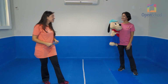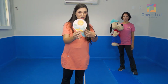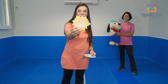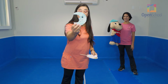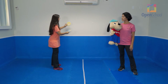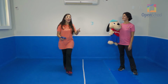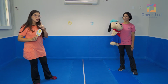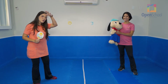So we are here together to play a game. And for this game, remember, we're gonna use the pop out with the day and the night. We're gonna use our sun that we color and the moon. We're gonna place them on the wall, like this. Day and night. And mommy and daddy is gonna hold the pop out and say to you the name of one, day or the night. And you have to go and look for it, okay?